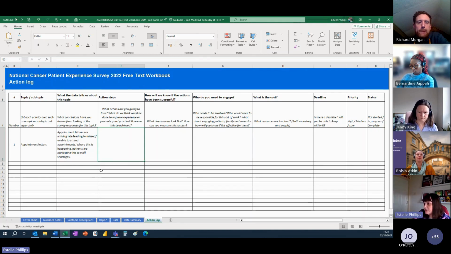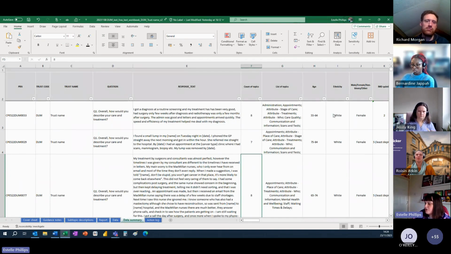So hopefully you can see how you could start to use this to build up your findings, thinking about what you need to do in relation to what the comments are telling you. I didn't do it for this example, but I could have gone to the data summary sheet as well and looked in a bit more of a granular way. So I could have filtered for the appointment letters in here and just had a look, is this coming up for particular demographic groups? I only had 6 comments there, but you might have a subtopic where you've got a lot more comments, and it can be particularly useful to break things down further in that sheet where that's the case.